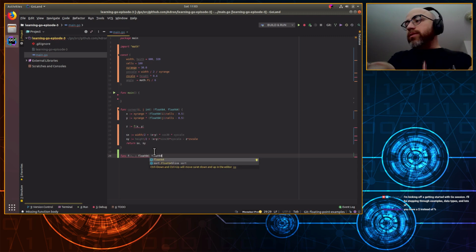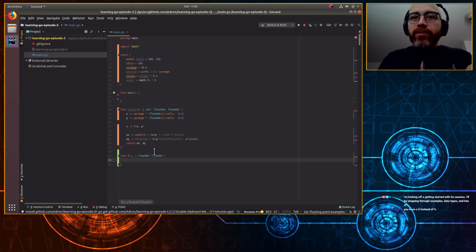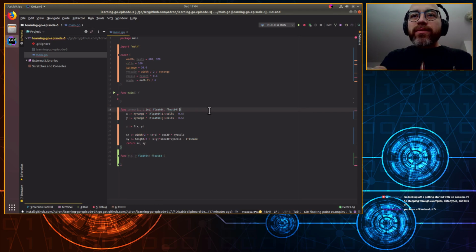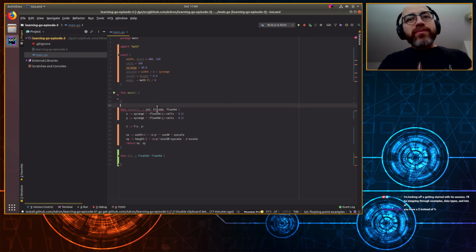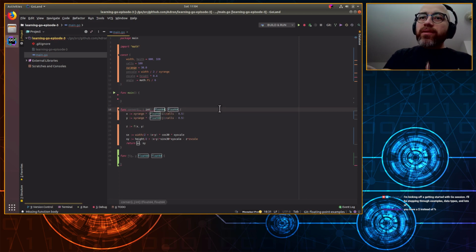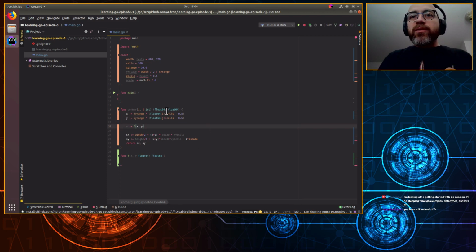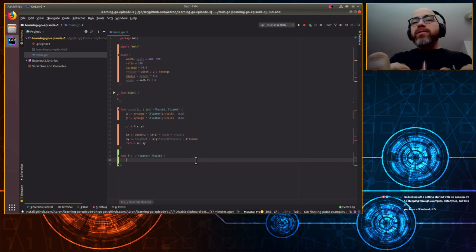Float64. And notice some of the pedantic details. If it's a single return value, float64 here, it's fine without parentheses. But if you do multiple, you need to put parentheses and commas in sometimes, depending on how they're declared. I've seen it work in some scenarios, so the compiler is a little funny like that. But I tend to stick to having parentheses on both the parameters and the return values. It keeps things easier to read, and you can visually see them grouped.